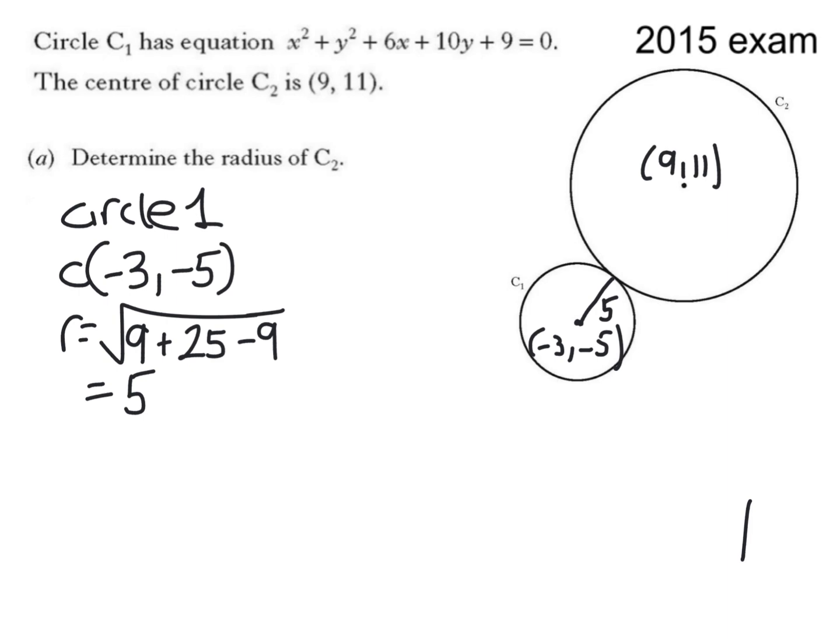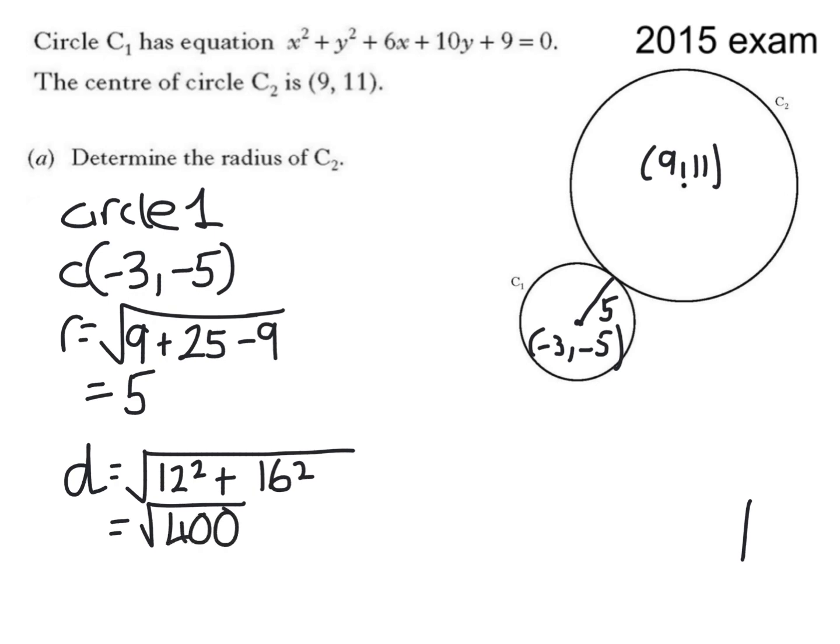Okay, so what I'm going to do is I'm actually going to start, let's see the distance between the circles. Let's see if this will take us anywhere. So distance between the centres, from -3 to 9 is a jump of 12, so 12 squared. From -5 to 11 is a jump of 16, so 16 squared. Now, when I type that in, that just gives me 400. So I've got 144 plus 256. I used my calculator, right? So it gives me a square root of 400, making that distance 20, right? So distance between the centres is 20, which makes little radius 5, makes my big radius 15.